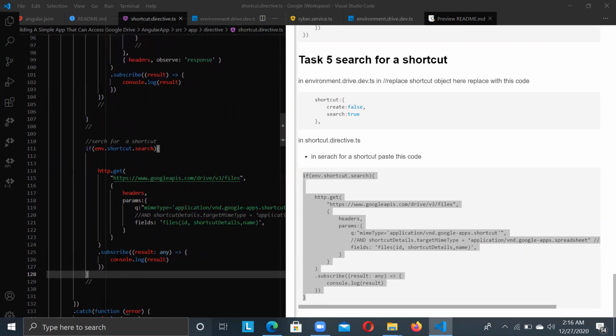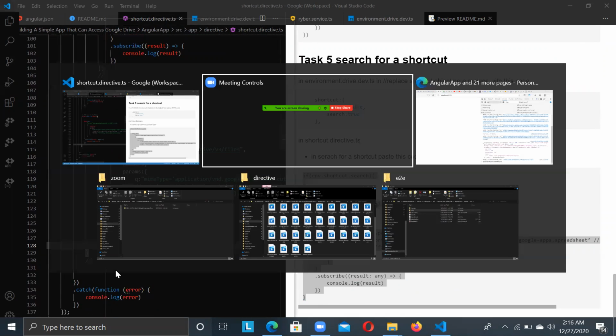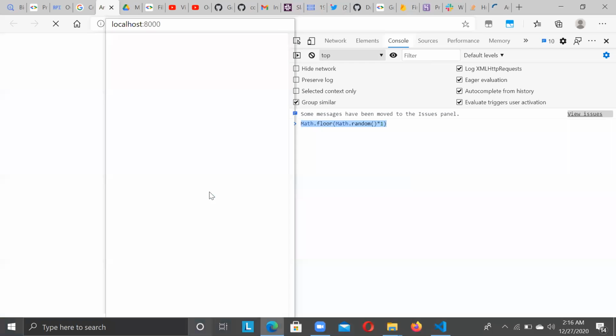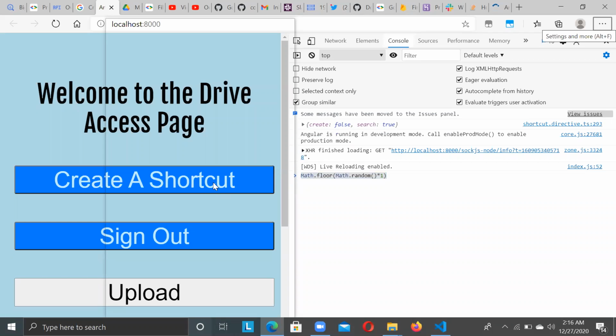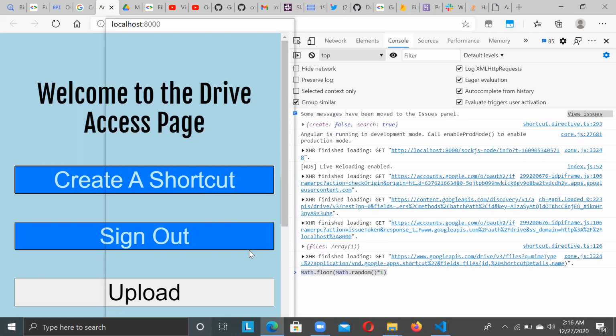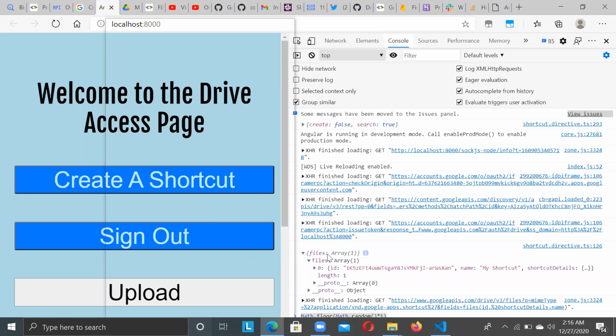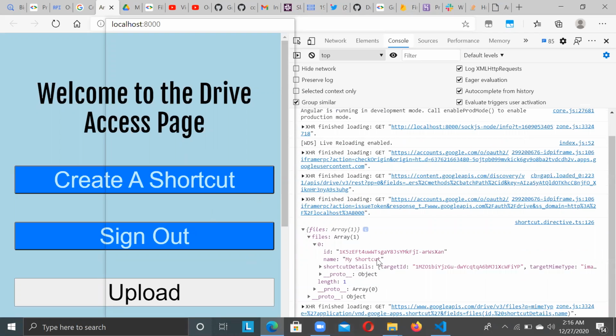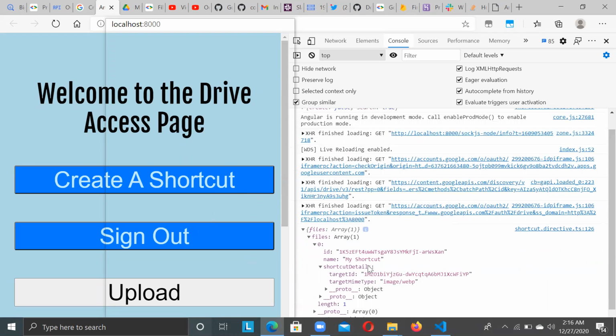And now what we would like to do is run that code, right? So as it updates, right? So we see a button, create a shortcut, but really want to go ahead and search for a shortcut, right? Now what we get back as a response is my shortcut, and then we could also have shortcut details, right? We get to see the file that's referring to, and then the line type if needed.